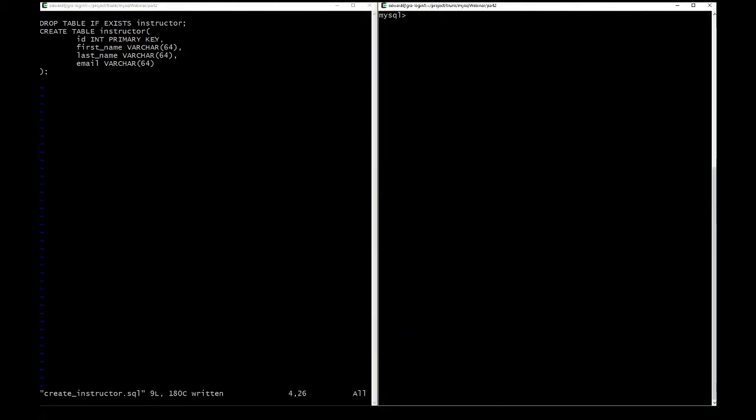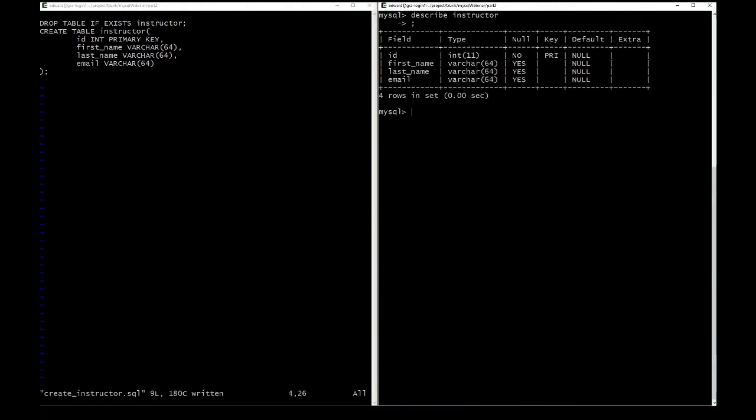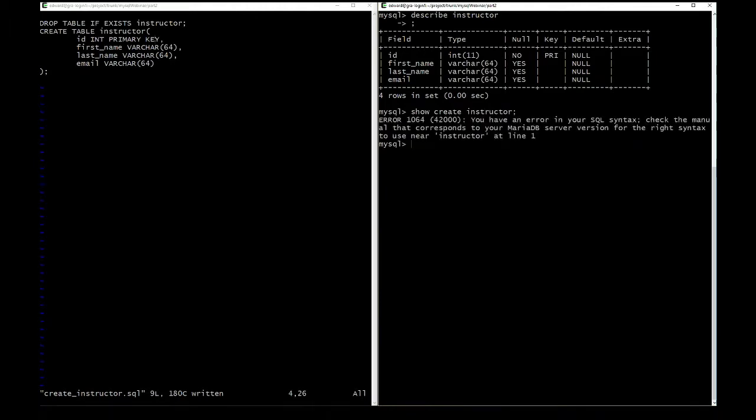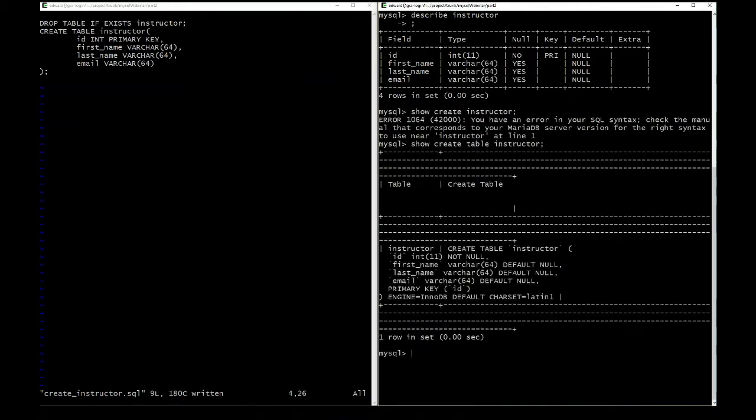Here we'll describe the table. You'll see that we now have a primary key there. We'll show create table if you like. Show create instructor, create table instructor. And you'll notice that ID is now not null.